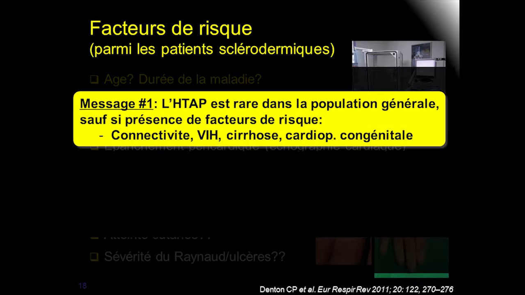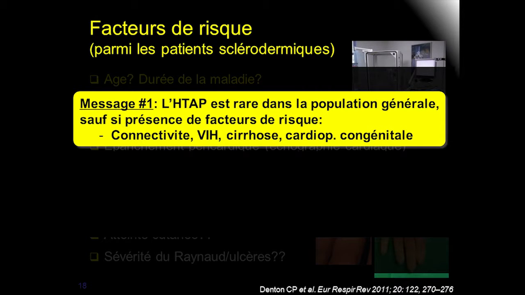In the last few years, a great deal of interest has been paid to other manifestations of scleroderma that affect blood vessels, such as digital ulcers, telangiectasias and Raynaud's disease. Researchers have tried to see whether there's a connection between the involvement of blood vessels in the hand and the development of PAH, and there seems to be no clear link between the two. It's not because you have more Raynaud's syndrome or other digital problems that you are at a greater risk of developing PAH one day.